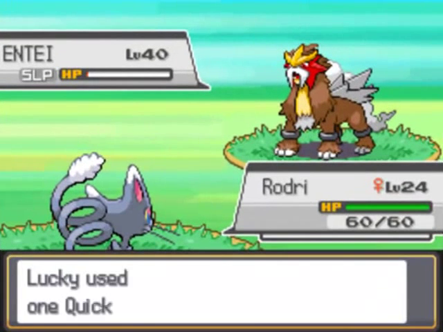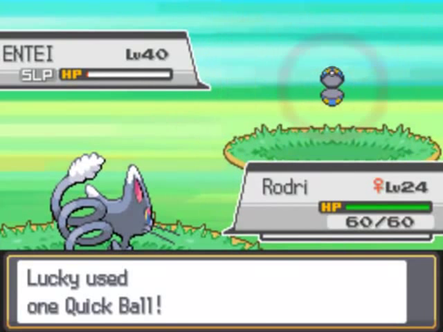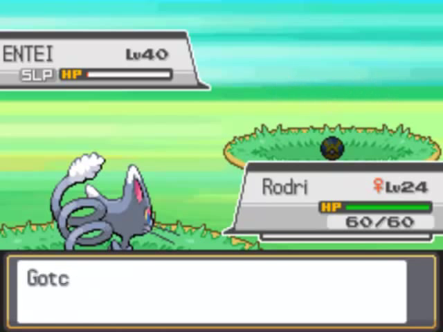It's a different way to catch Suicune in this game. But we'll get to the whole Suicune thing later on. For now, we're just going to catch Entei. At this rate, with this range, the odds are pretty high. Yeah, not even a problem.